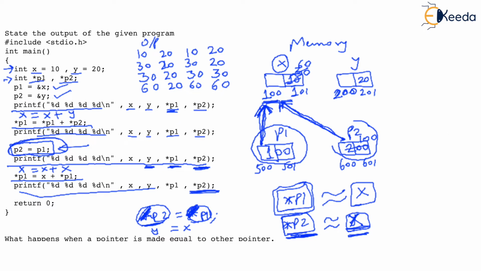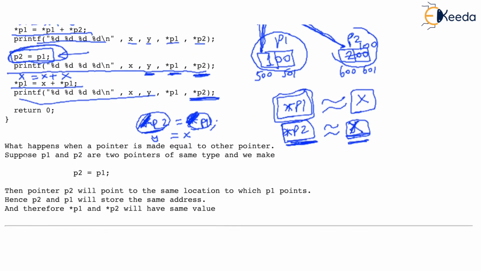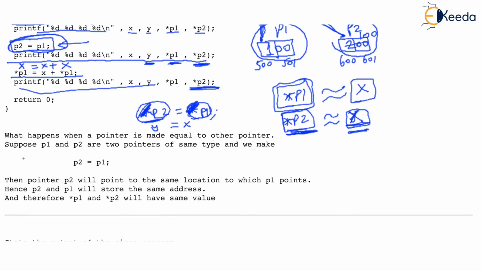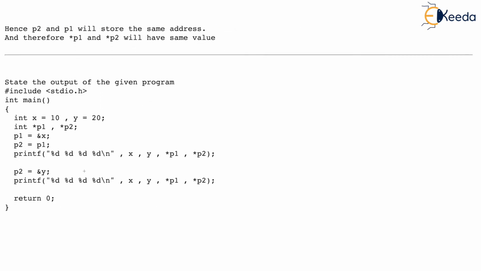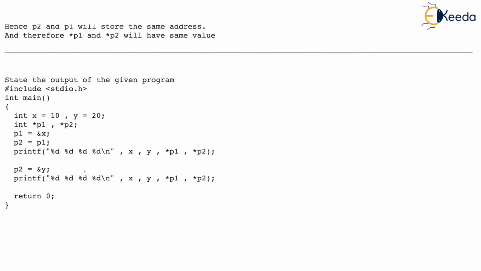Okay. In the next video, we will see, of course, I have written some explanation also over here. You can just pause the video and read the explanation of how you read P2 equal to P1, and what it means. But we have already made an explanation of this. In the next video, we will see one more example program just to have some more fun with pointers and to understand how pointers work.